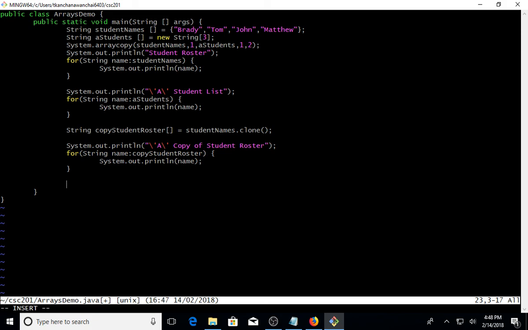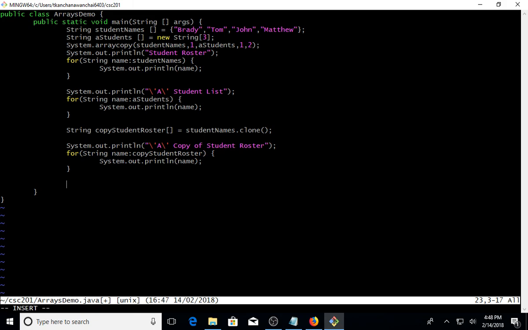So the first one is student names. The question is: is it like picture number 1, where the copy is still a separate roster, or is picture number 2 actually pointing to that instead of creating another copy?